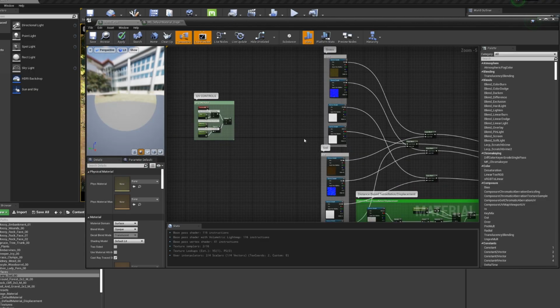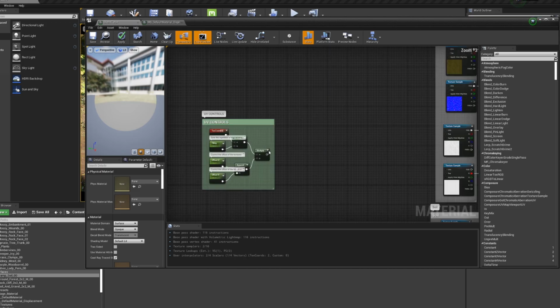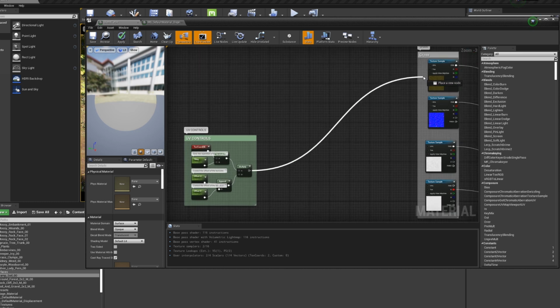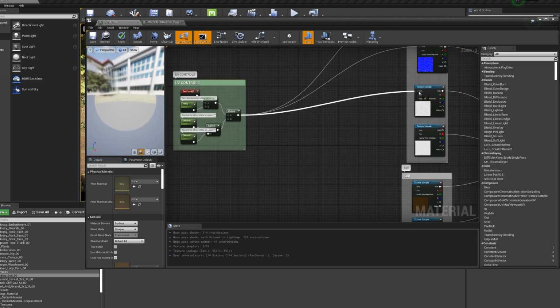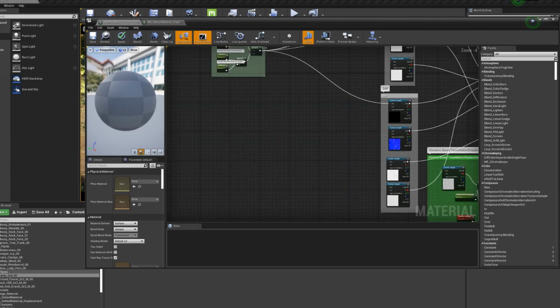And technically our map is done. You could carry on after this, but I'm going to connect this UV controls just because it's going to make things much easier for me when I'm tiling. So I'm just going to do that real quick. And it has to be done to every single map.